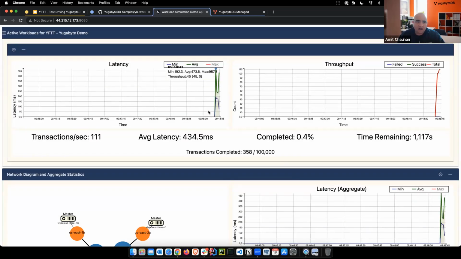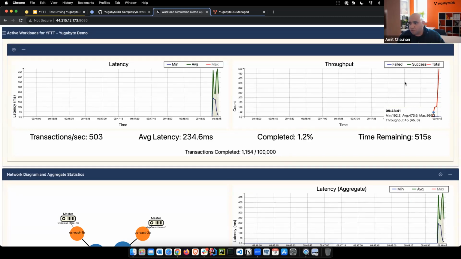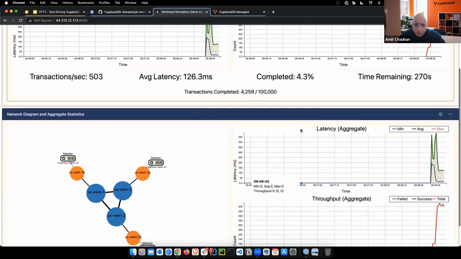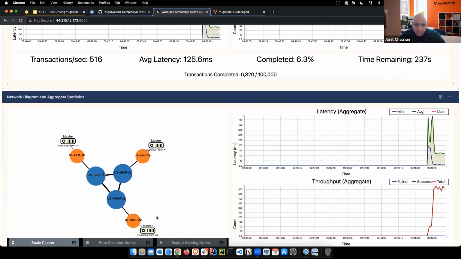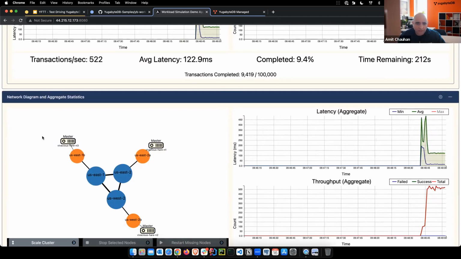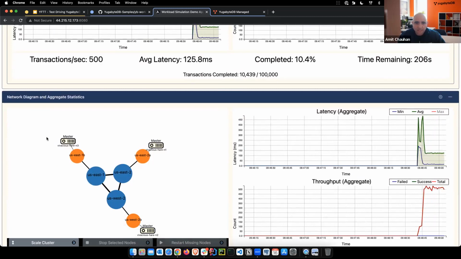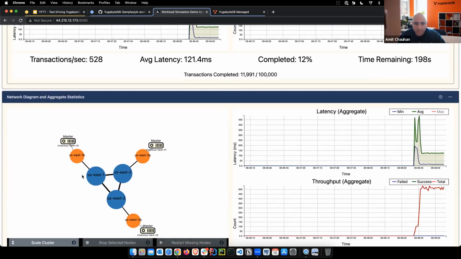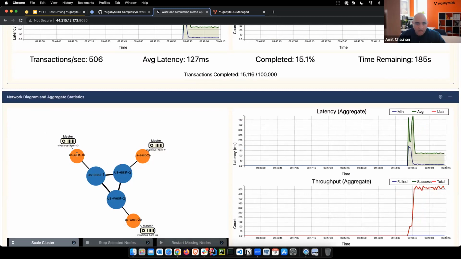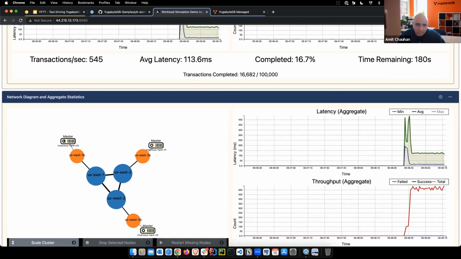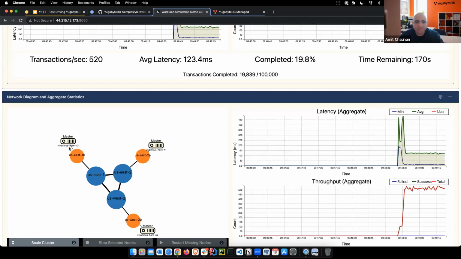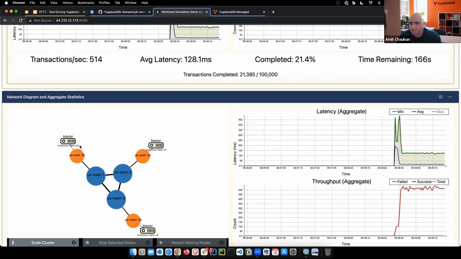And once this starts, it will start showing me what's going on with the application, what kind of throughput I'm seeing when I'm connecting. One thing I want to point out, my application is running in US East 1, which is the Virginia region. So my app is somewhere here in this topology, and it's connecting to my cluster. These blue ones are regions, orange ones are availability zones where my cluster is laid out. And these little computer-type icons you see are my actual database nodes of the cluster.